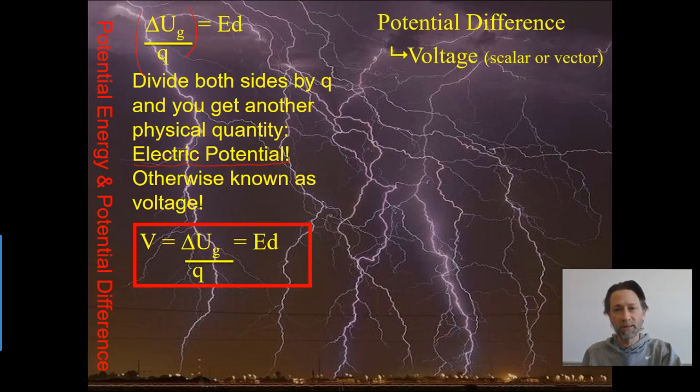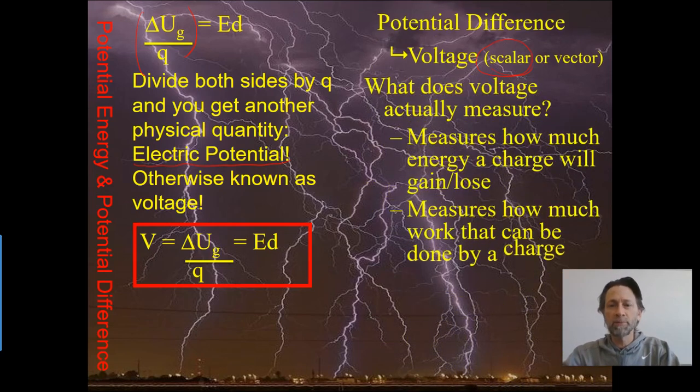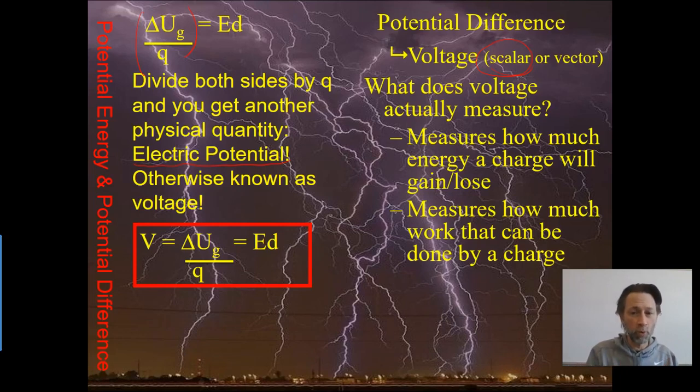Okay, so potential difference is another term that we use. Voltage is a scalar value. And then what does voltage measure? It actually measures either how much energy that charge will gain or lose, or how much work that a charge can do. It does have the energy there, but I'm looking at how much energy there is per charge, or how much work each charge can do. So are you starting to sense the importance of this? It's not energy, but energy is a part of it.